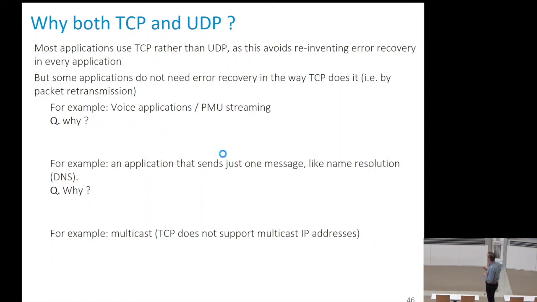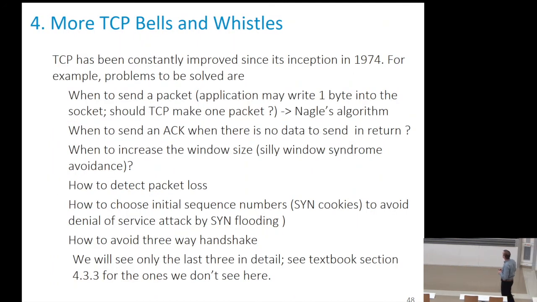Other examples that don't use TCP, that we mentioned many times, is the ones that have very short interactions. If you're sending one message and expect a response, don't use TCP. You might as well use UDP, and if the response doesn't come, you will need to do something anyhow. So this was our first iteration step on TCP.